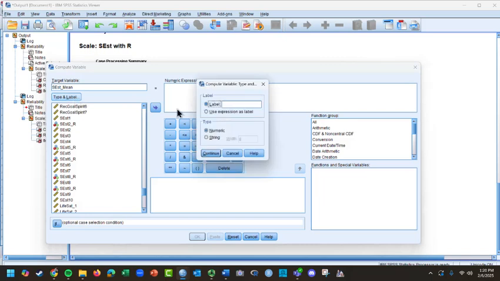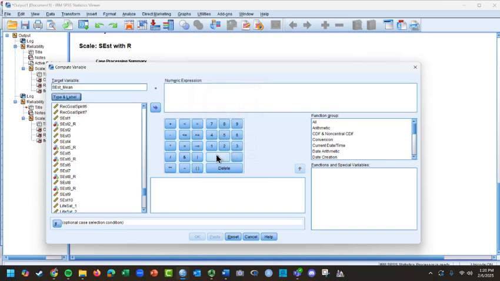Now, importantly, you want to go here and do use expression as label. And what that does is it will record the formula that you put here in your variable view. So if you ever have a question of how a variable was computed, you can look at the formula right there in your data set, which is really, really handy, especially if you walk away from a data set for a while and then come back to it and you're like, wait, what was that again? You have it right there.